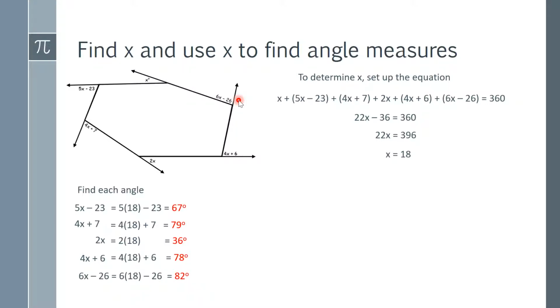So again, this was the exterior angle theorem and the regular polygon rules. I hope this helps you with the assignment problems where you have to use those rules and theorems. If you still struggle with this content, you need to let us know in a teacher message or make an appointment for a help session.